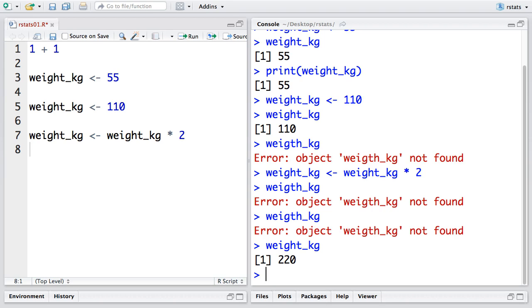A multiplication. So again, multiplication, we split it in two: on the left-hand side of our multiplication operator and on the right-hand side of the multiplication operator. Here, 2. There is nothing else to do. 2 is 2. But on the left-hand side, we have a variable. So first, we need to go and get the content of that variable, do the multiplication and assign.